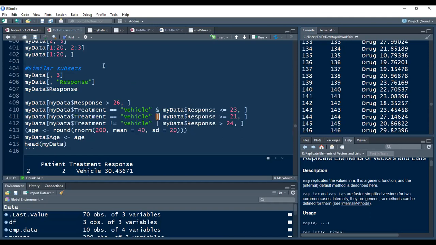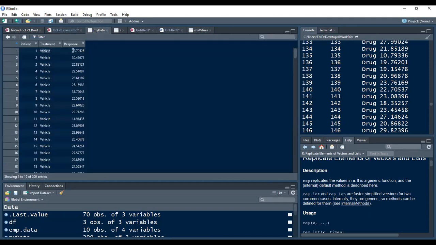Sige, so, first row, kasama. Second row, hindi kasama, guys. Less than or equal to 23 dapat. Third row, kasama? No pa. Anong susunod na kasama? 9 po. Okay?